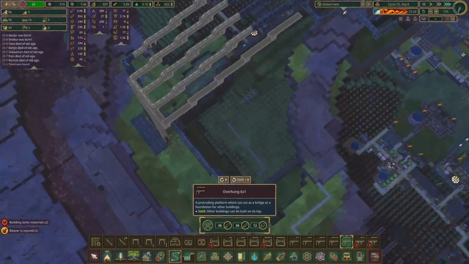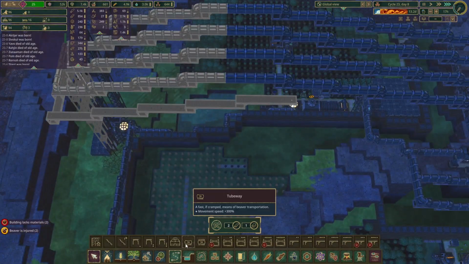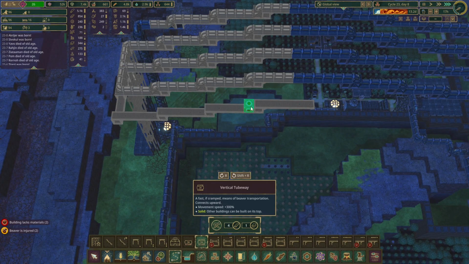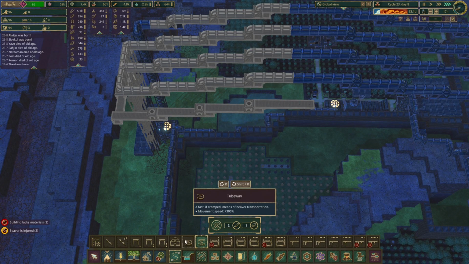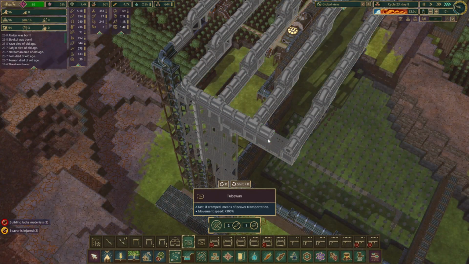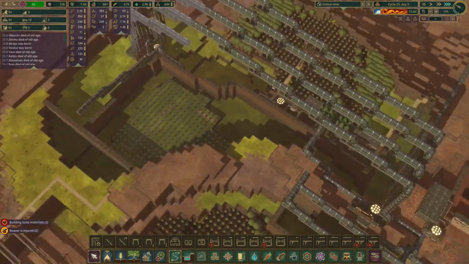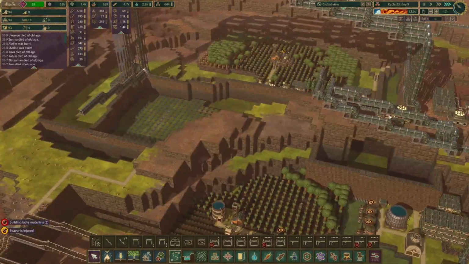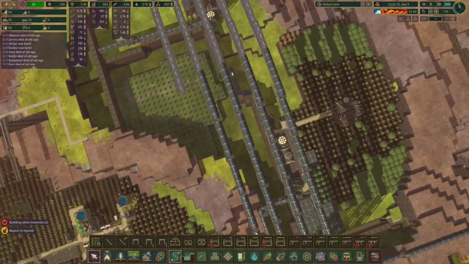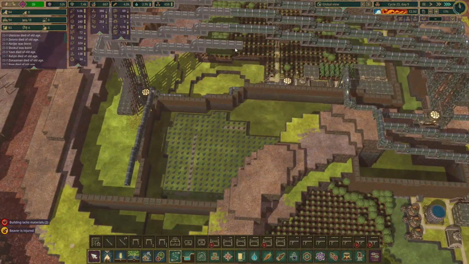Not quite as far as we need to go over here. Can I not put two ways on this top one? Okay, I can't. That is the top layer that we can build two ways onto. All right, so we'll have to figure out a little bit something else to work out this kind of section.